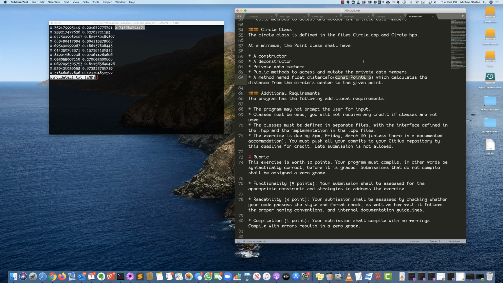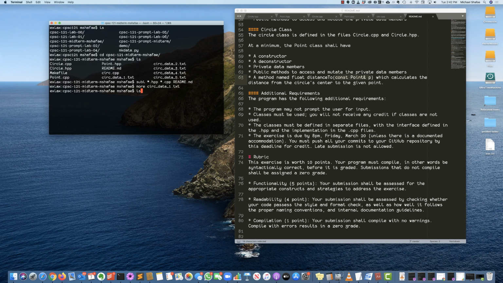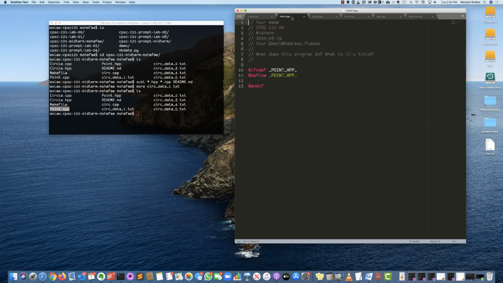I think a good place to start would be writing the point class first. So we see we've got point.hpp here and point.cpp here. That should be pretty easy to do. So why don't we go to point.hpp? And we've got a nice template here. We've got our header guards: the ifndef POINT_HPP, pound define POINT_HPP, and endif. So we want to put all of our code in between these two points here.